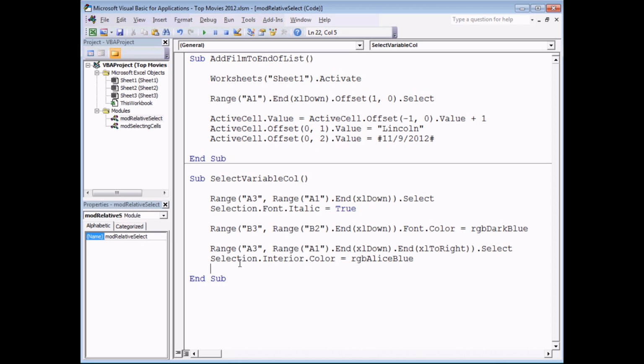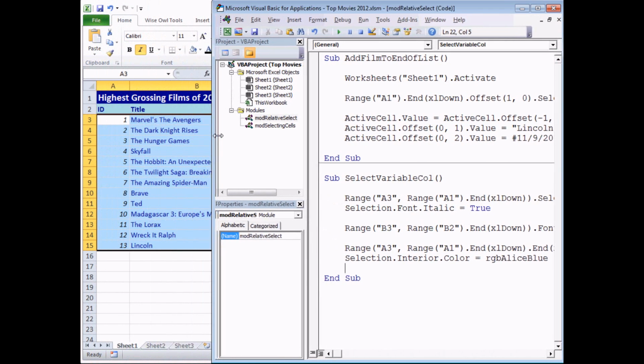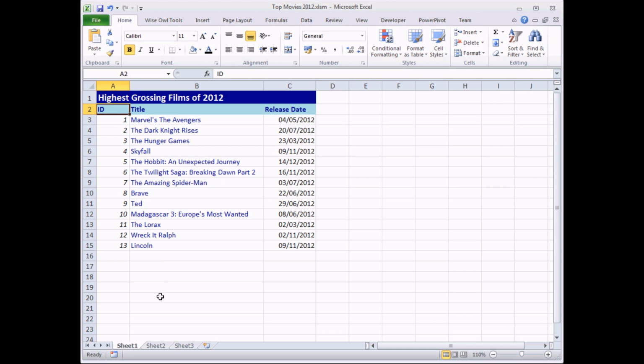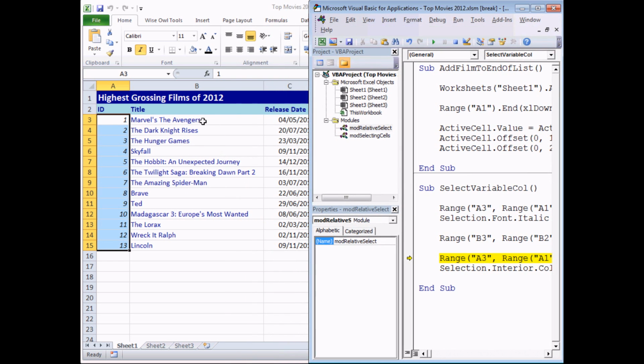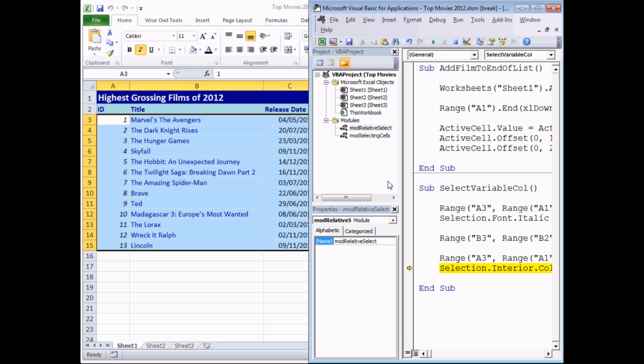So those two extra lines now, if I resize my screen a little bit, make sure that I don't have those cells selected in the first place, and then step through this routine. When I reach this line, what I should see is that my entire block of data cells gets selected, and that's exactly what happens. So if I use F8 now, we'll finally find out what Alice blue looks like.